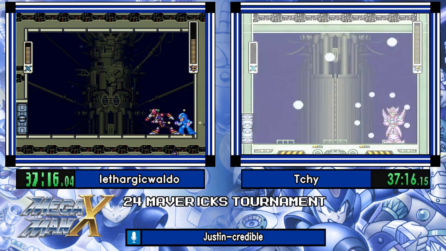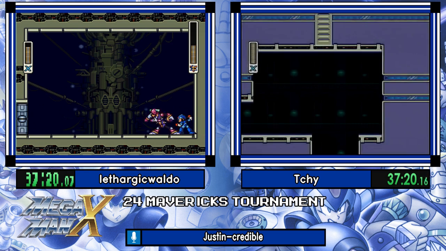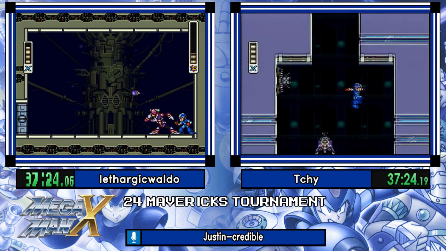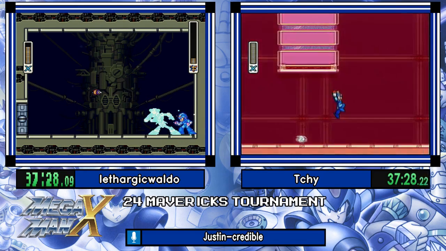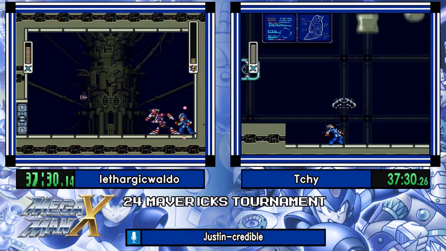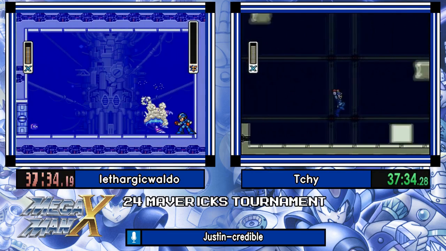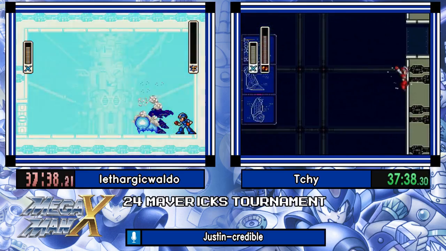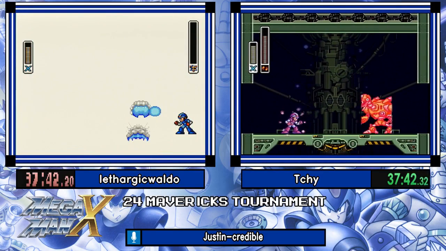So yeah, Tchy has to die, and now he has to play that whole section again. Luckily, the checkpoint wasn't too far away, but that set him back a lot. And now he has to not touch the door again. It's alright if he touches the energy, but he touched the door. Alright, once you touch the wall, though, those falling blocks will cease.